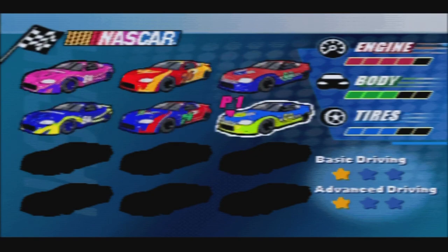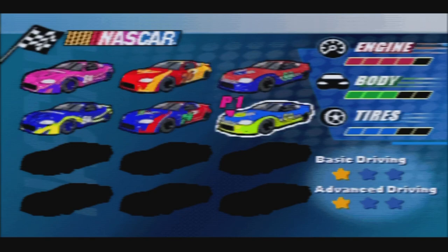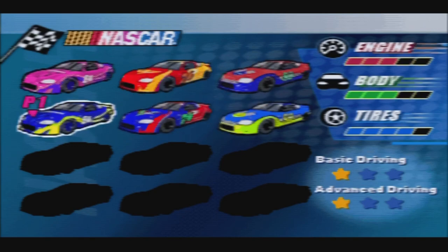What do we want? Engine? You're going to want a slightly better engine, because I think I can turn fine and I'm not going to damage the body. I'm going with this car.